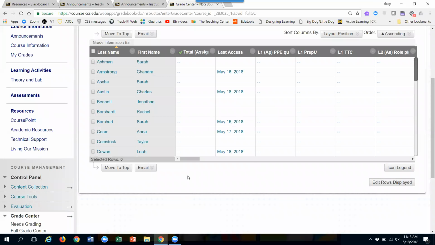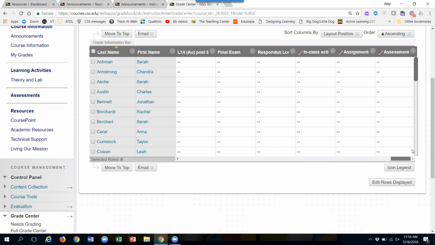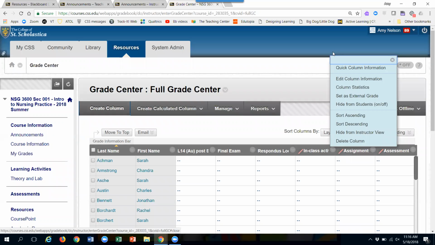So if you have categories on the one side, say you have exams as a category, and it's a certain percentage of their grades, can they go on and look at the percent of the category or not? Is it just a running total? You know what I mean? If I have 4 exams total. If you have a column set up for that, yes, you can.